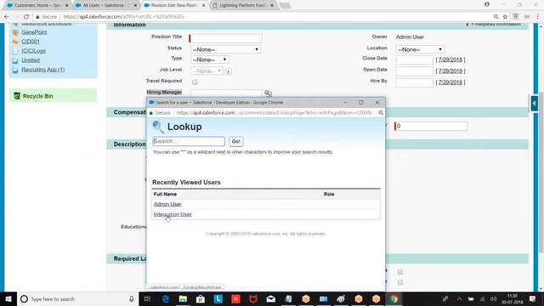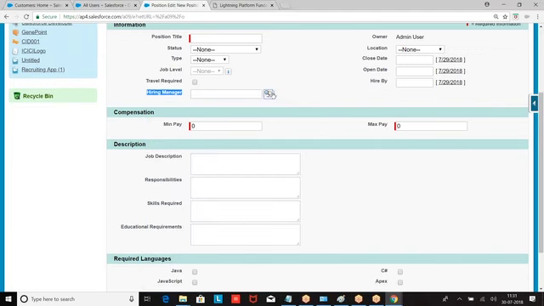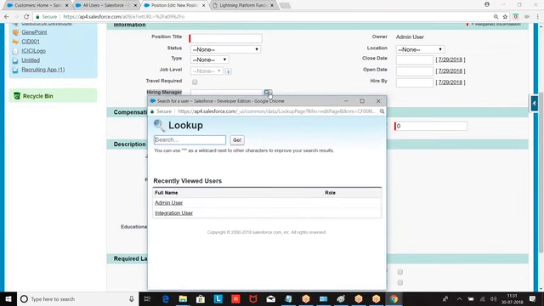Now we are getting employees of this company. Admin or integration user. I can choose any one of the users as hiring manager. Are you getting my point? When I click on this, a list of parent records will come. Choose any parent of your choice to make it the parent for this record. Are you getting my point here?